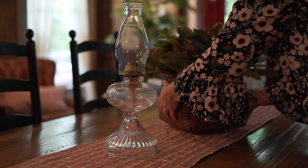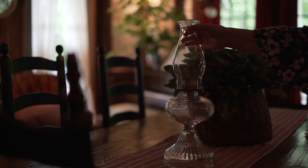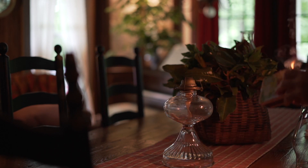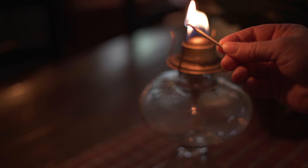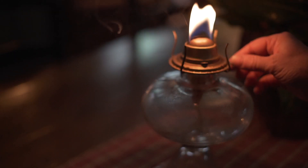My oil lamps are always on the table, and my Cherokee Rivercane egg basket filled with magnolia leaves from Mother's Tree makes a pretty and simple centerpiece. Even in the summer, our power goes out occasionally, so these lamps provide welcome light, just as they did here a hundred years ago.